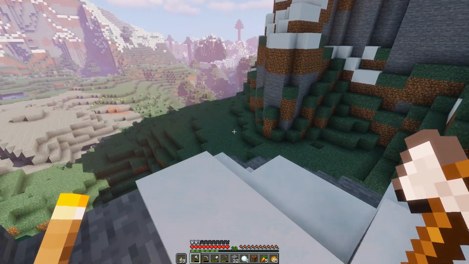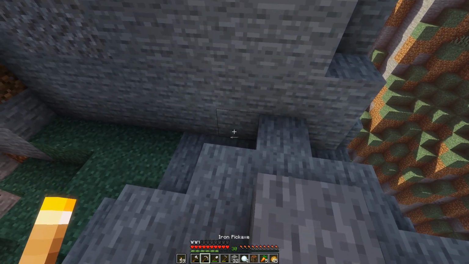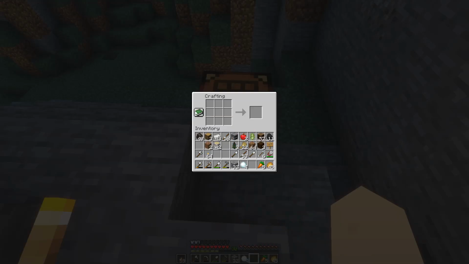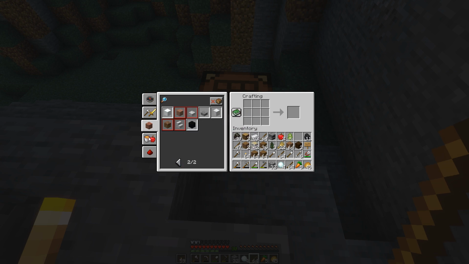So I need lots of fencing. Actually, what we'll do is we'll do a fence here. Let's pull up our cheat book real quick to just do all that we can. Spruce. Oh, that didn't do what I wanted it to do. That's okay. Let's get some sticks out of that. And now some fence. Fence, please. Where are the fence?